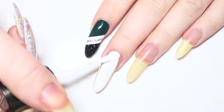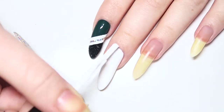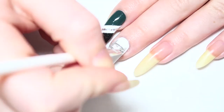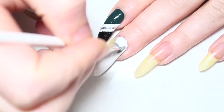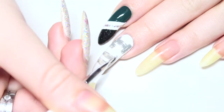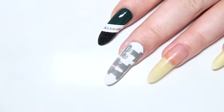The next nail is going to be large Roman numerals of the number 52, since it is Super Bowl 52. Start off with painting two coats of white for your base. When that's all dry, begin sketching out your numbers with a small detailing brush and a grey polish. When you're happy with your rough sketch, keep going over your numbers until they are the perfect thickness and nice and opaque. Make sure to leave that to dry till the very end because you don't want to smudge it with top coat after all that hard work you just did.